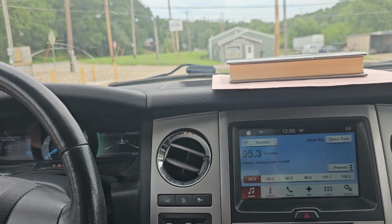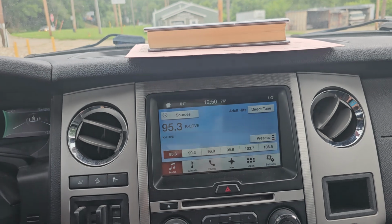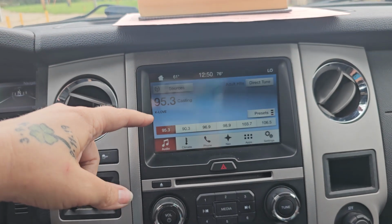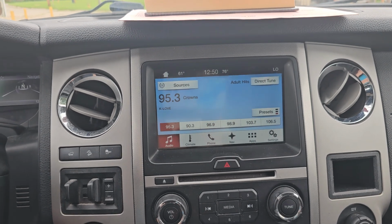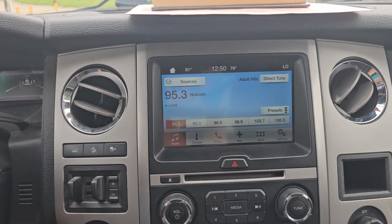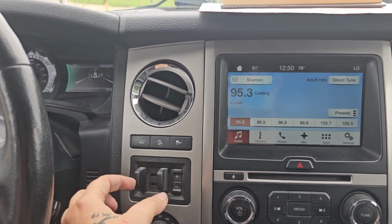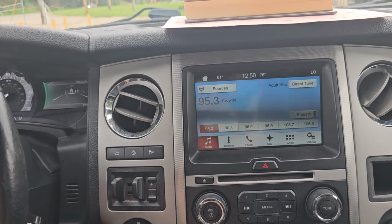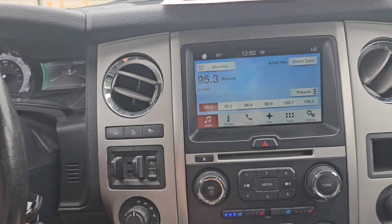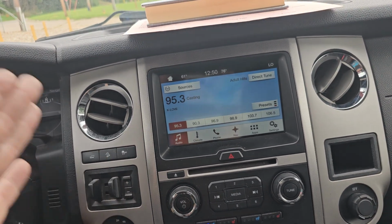It's got the beeping, so it's got the parking aid, but it doesn't have the backup camera. And you can see in the video the splashing. That's not actually happening. That's just some interaction with the camera and the screen. So we've got here the integrated trailer brakes that come pretty standard on a lot of the newer Fords. We've got air conditioned seats and heated seats. I'll check the air conditioned seats first, and then I will check the heated seats.